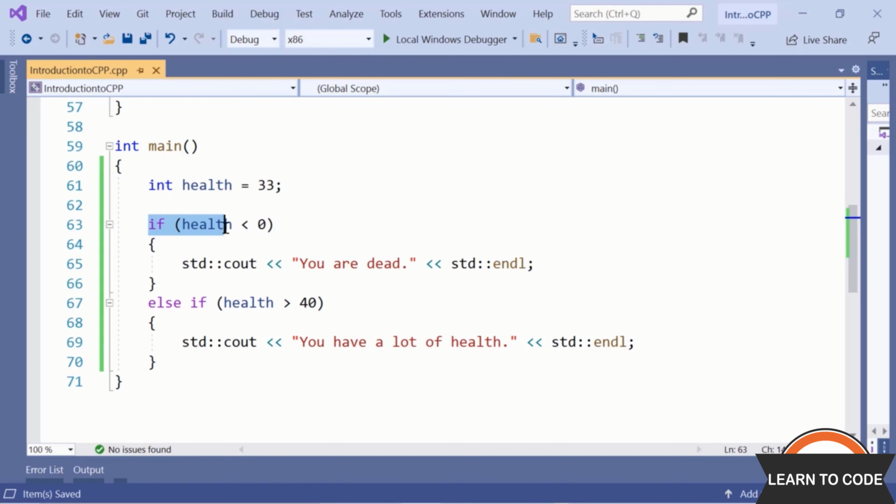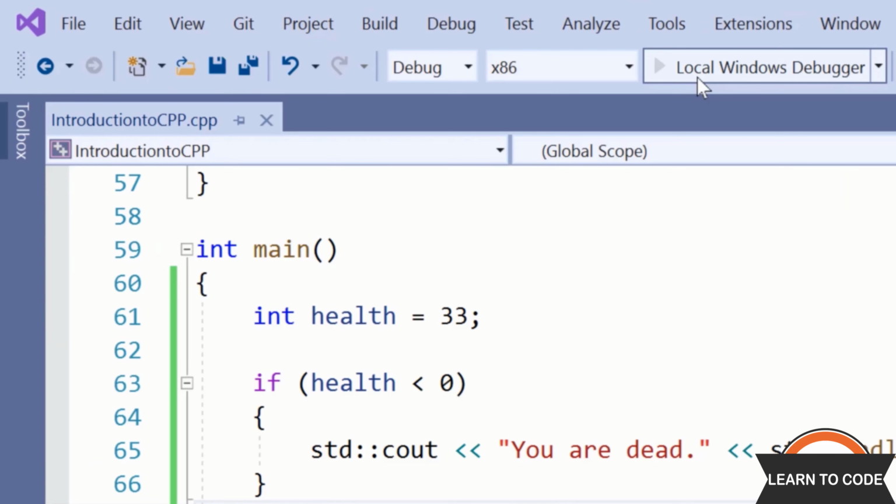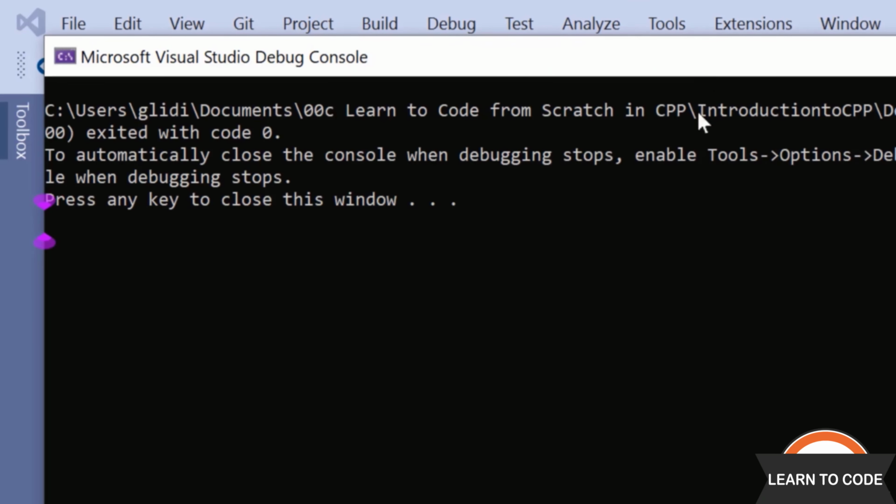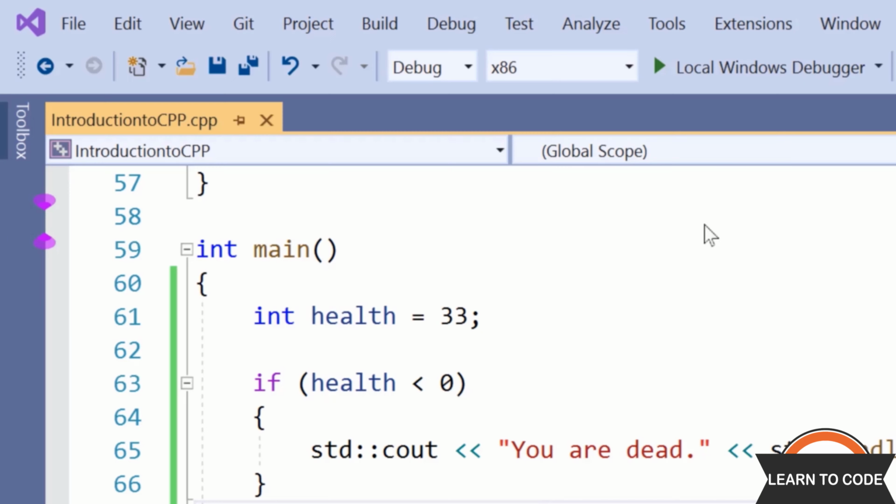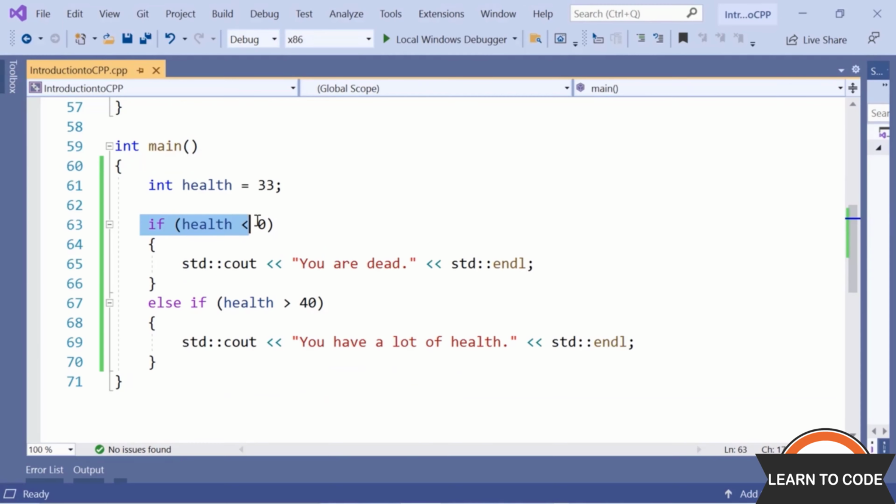In that case, it wouldn't pass the first if statement's condition, but it also would not pass the second if statement's condition. Well, that is actually totally fine. We just won't have any of the code be executed. What happens is the compiler checks the first if statement. It finds its condition is false, so it goes to the else if statement next, and it finds its condition to be false as well. So it just skips over and goes to whatever line of code you have next.